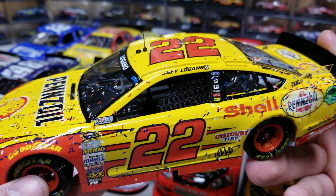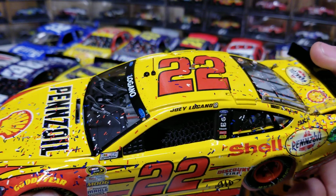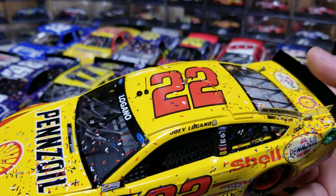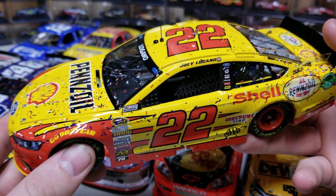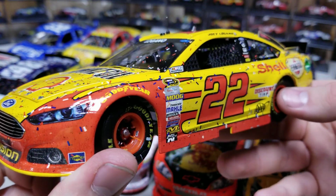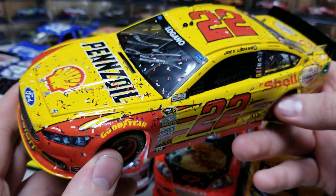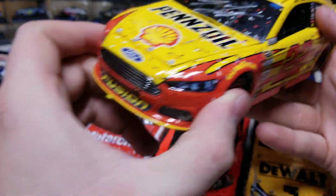This race was kind of weird. It didn't have every single car running, but it was a pretty big pack yet at the end. They hadn't had the big one. And so this car was running, and they still had a decent amount of cars that were finishing this race. I don't know if it was just a product of the package, if they were starting to figure it out, or what the deal was. But Joey got his first 500.